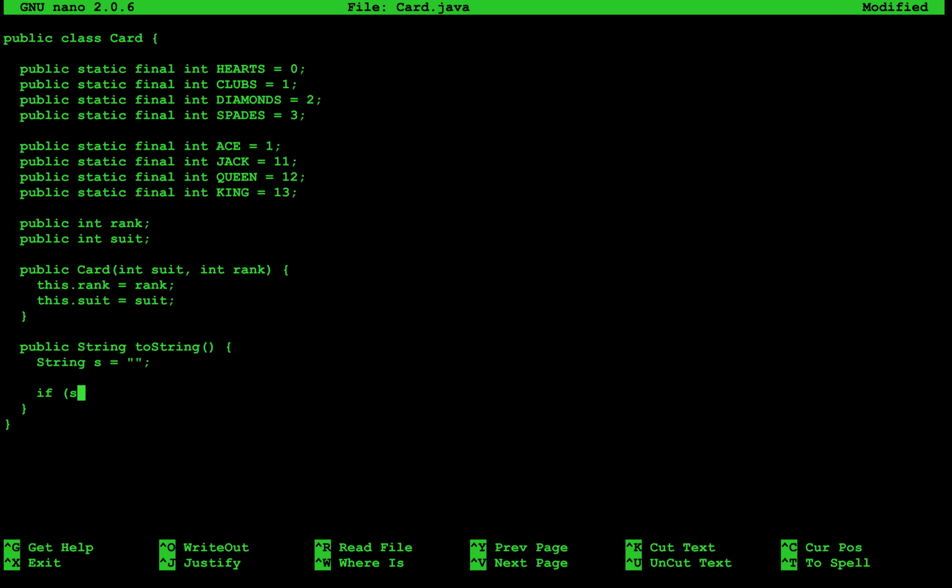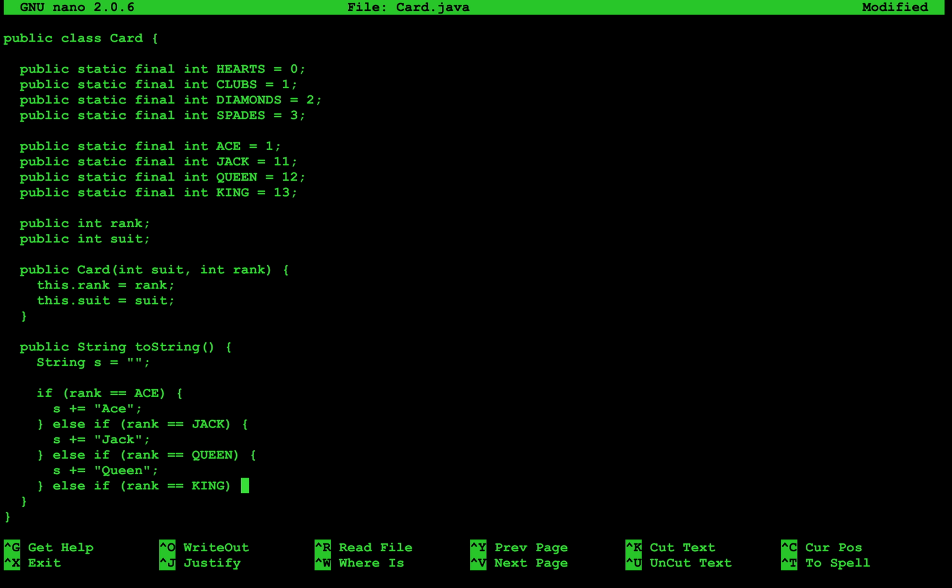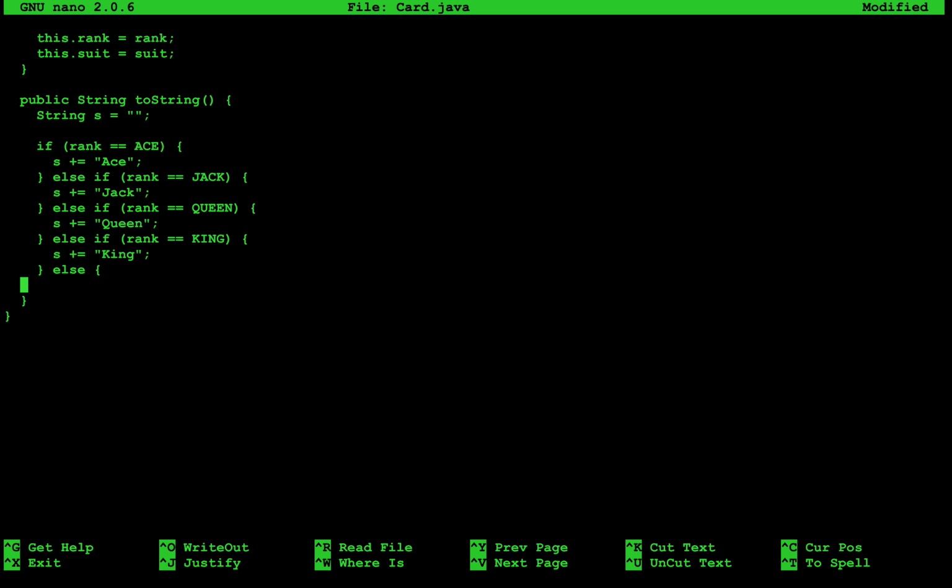And we'll say if rank is equal to ace, s plus equals ace, else if rank is equal to jack, s plus equals jack, else if rank is equal to queen, s plus equals queen, else if rank is equal to king, s plus equals king, else s plus equals rank. Because if it's a 2 or a 3 or a 4 or a 5 or 6, 7, 8, 9, 10, we just want to put that in.